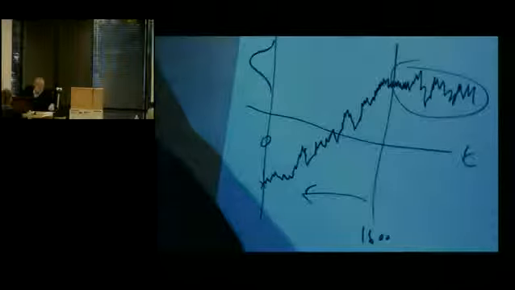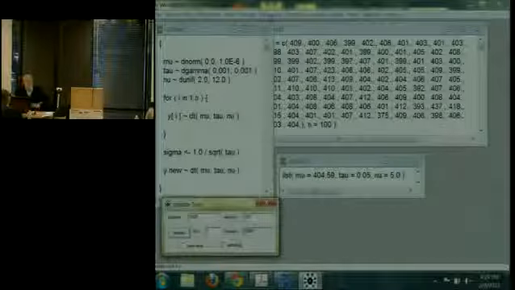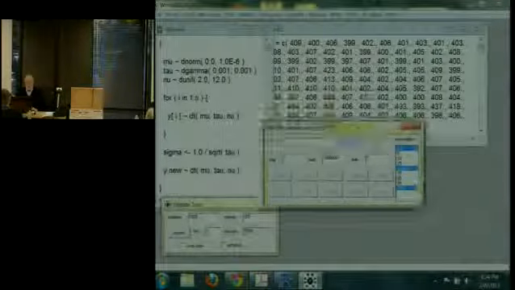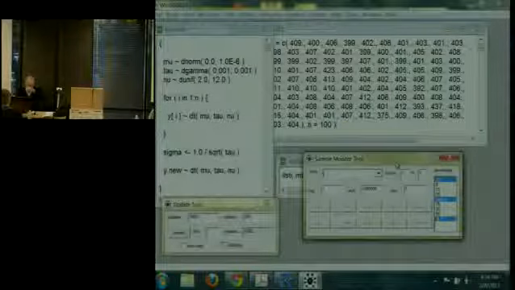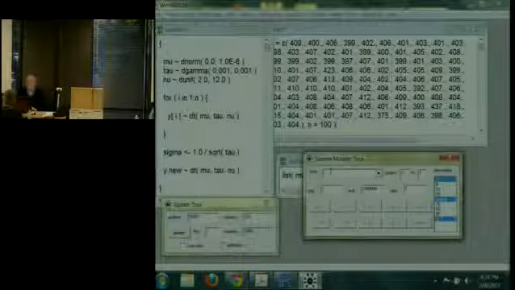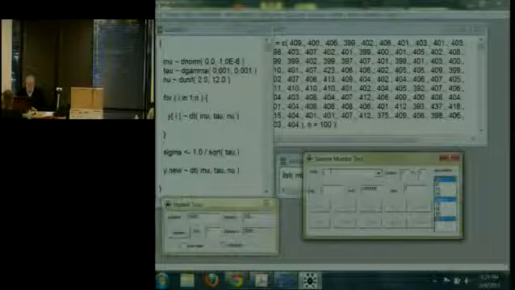So now, after having updated for 1,000 iterations, 500 of which were burn-in, I now go to the inference pull-down menu, and I choose samples, and I get the thing called the sample monitor tool. And now it wants to know which nodes in the graph I would like to monitor. And so I say to myself, well, okay, I sure want to know about mu.